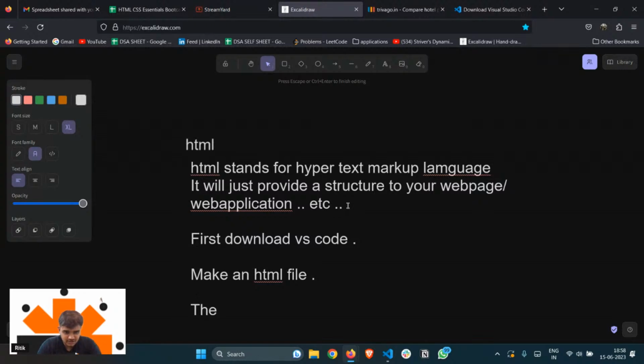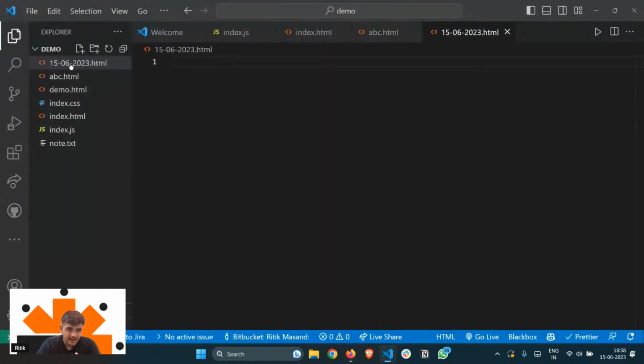And the extension for an HTML file is .html. So whenever you make an HTML file, you have to use an extension that is called .html. So I'll quickly come to my VS Code, and I've made a file that is today's date, that is 16/05/2023 and .html, right?